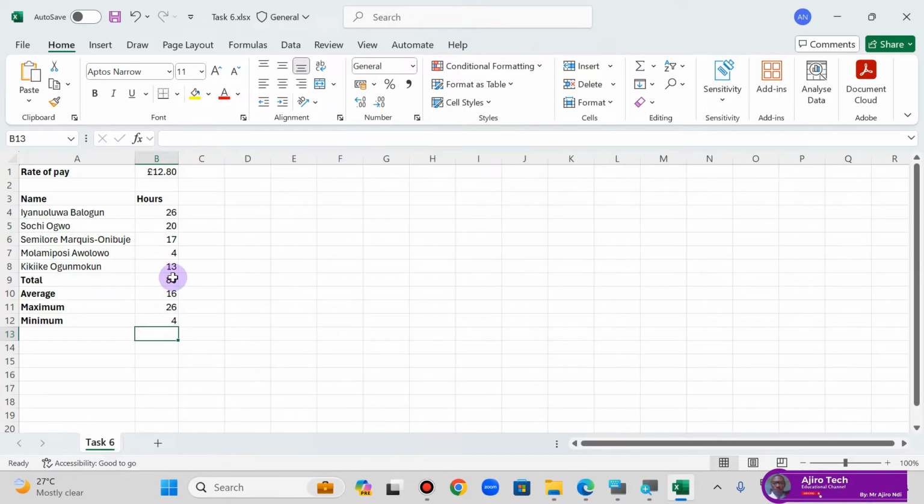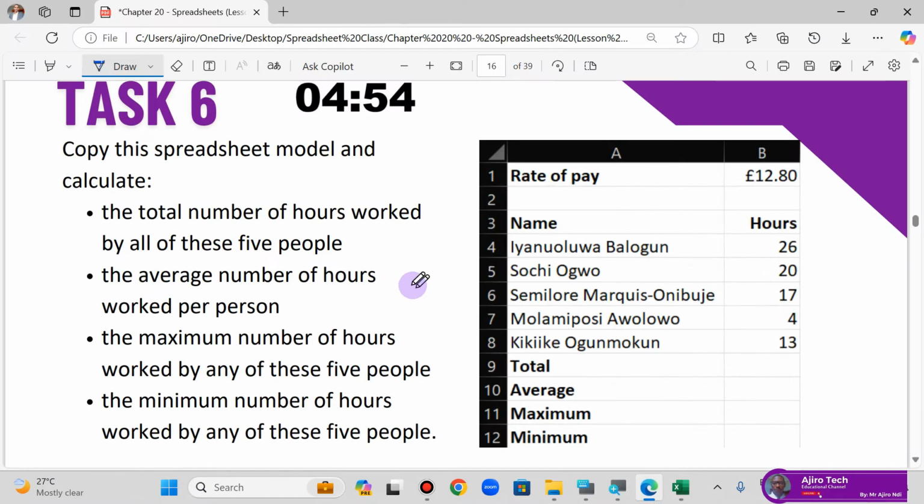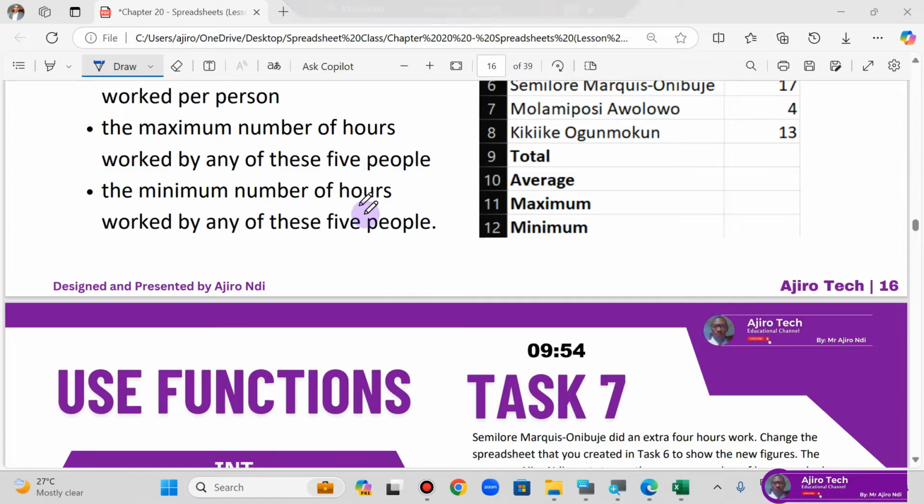What about auto sum? How do you do auto sum here? So again, I'll just click on this and go to formulas, and right here I'll click on auto sum. Watch this. It's going to pick it automatically, and if I hit enter, it's going to give me the same thing. So it's a very quick process without having to type in the function. So I'm going to save this, and I'm going to look at the next one here. Hope we're having fun, right?